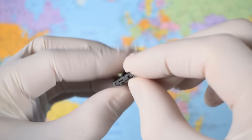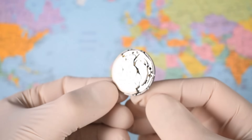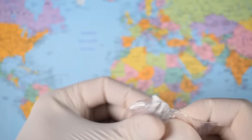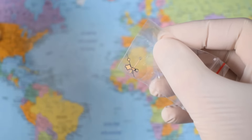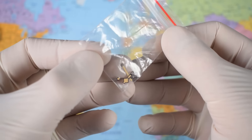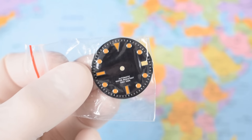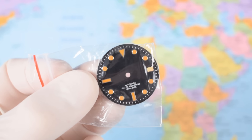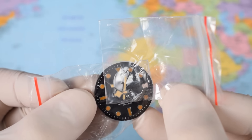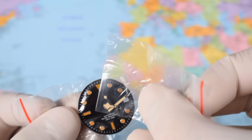The case actually came with a stem. I paid extra for a black date wheel NH35, and that is honestly the key to this whole project — I don't think the end result would have looked nearly as good without it. Here are the hands: I'm going for a kind of retro Tudor Submariner style watch, so snowflake hands. The dial is more akin to what you'd expect on a Rolex — classic triangle at 12, batons at six and nine, circles everywhere else. But look at the colour difference between the dial and the handset. That is the googly. That is the curveball. That is going to look frankly ridiculous.